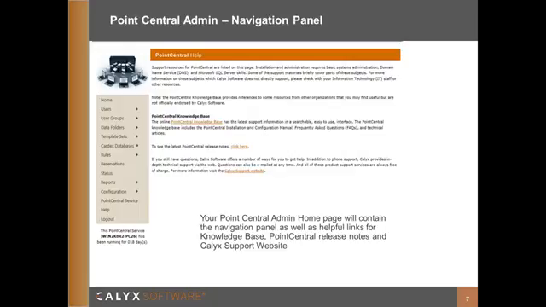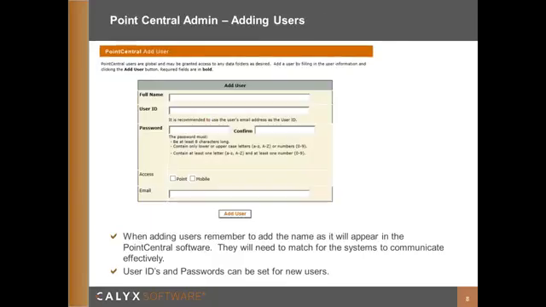So logging into PointCentral Admin is done via the web, and you should have a screen that looks very similar to this as you make your way to that web page. The navigation panel that you're going to see when you log into PointCentral Admin will be on the left-hand side, as well as helpful links for the knowledge base, PointCentral release notes, and a link to our Calix support website. As we go through the PointCentral site today, we'll be taking a look at a few of the options available to you in your navigation panel, and we'll be starting at the top and working our way down.